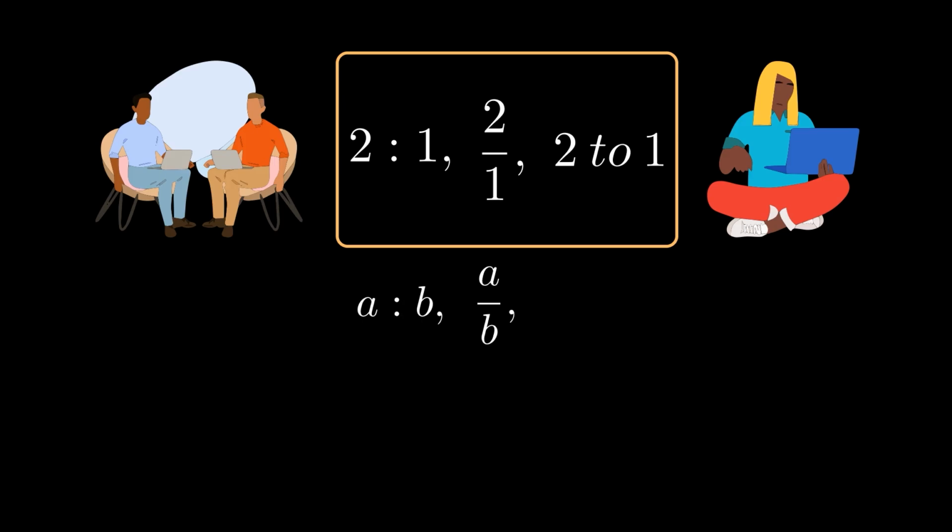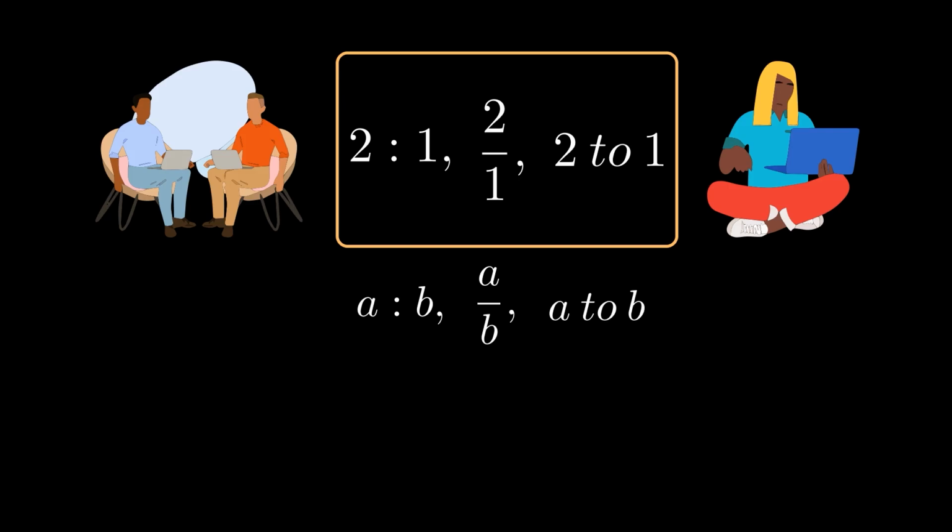For example, you might use a ratio to compare the number of laptops with one group of students to the number of laptops with another group of students. Now, there are many ways to write a ratio. You can write it as a column, as a fraction, or as a phrase. In general, we use variable A to represent the first quantity and variable B to represent the second quantity.